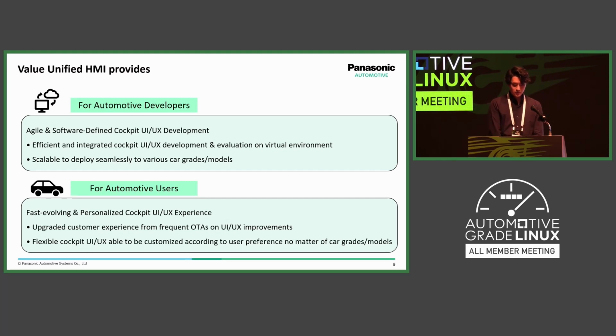Second, automotive users can experience fast and personalized evolution of cockpit UI and UX. Specifically, users can receive an upgraded customer experience from frequent over-the-air upgrades on UI and UX improvements. In addition, the flexible cockpit UI and UX can be customized according to user preference, no matter the car grades and models.